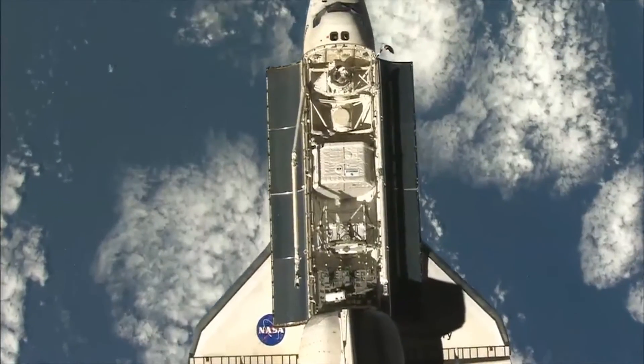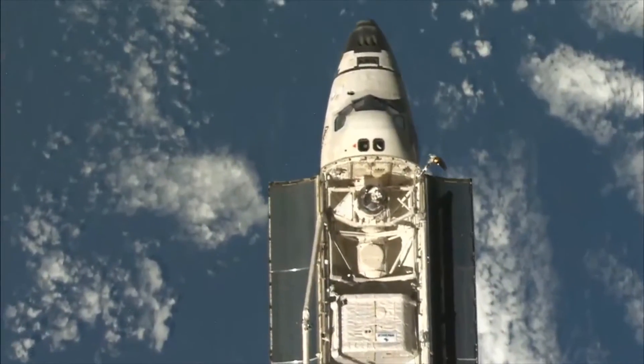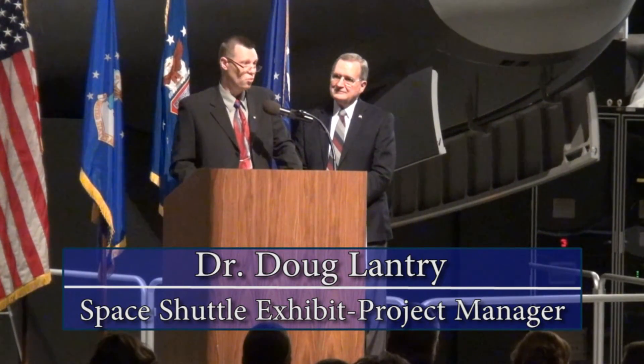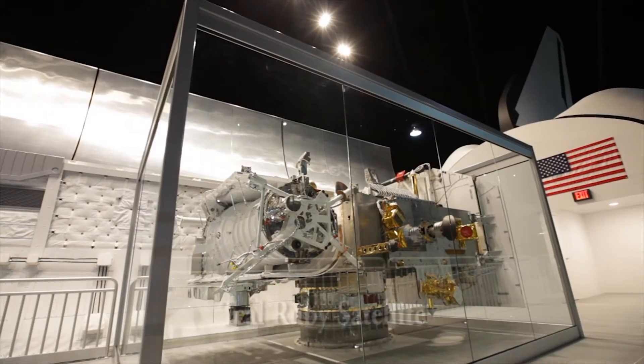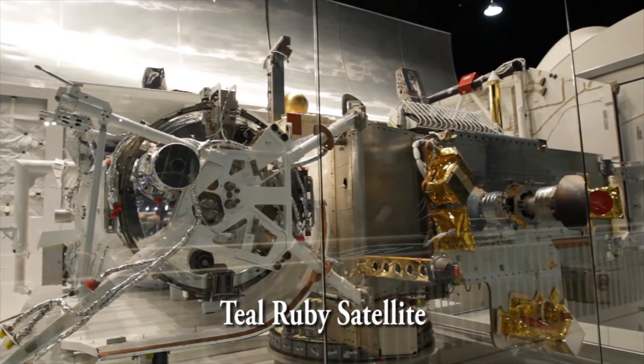Science, technology, engineering, and mathematics — and the historical context in which all of those fit. The space shuttle exhibit and the STEM learning node will allow us to hold that mirror up to especially our young visitors so that they can see what has happened, what has been achieved, and then go on to ask themselves: can I do that? I bet I can. Can I contribute in these ways?